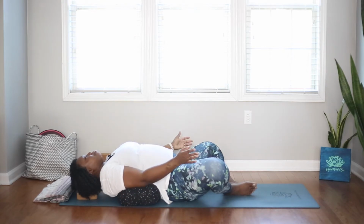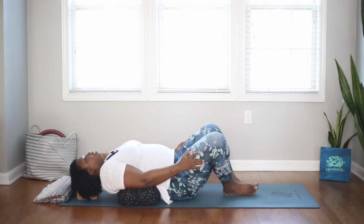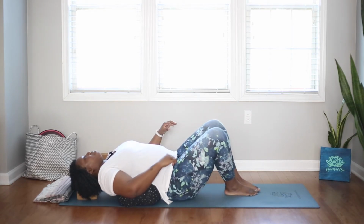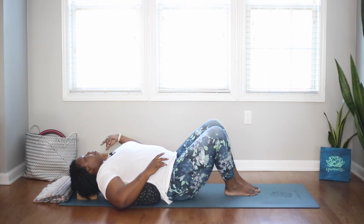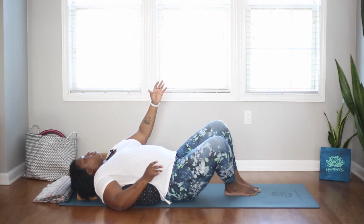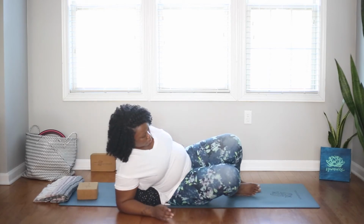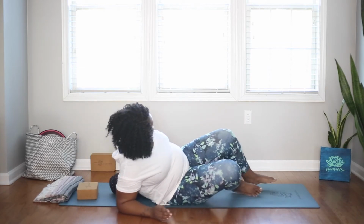Using your hands maybe to bring your knees back up to touching. Then we're going to roll up out of our fish pose. Maybe also bringing your left shoulder up, removing that prop, both props.